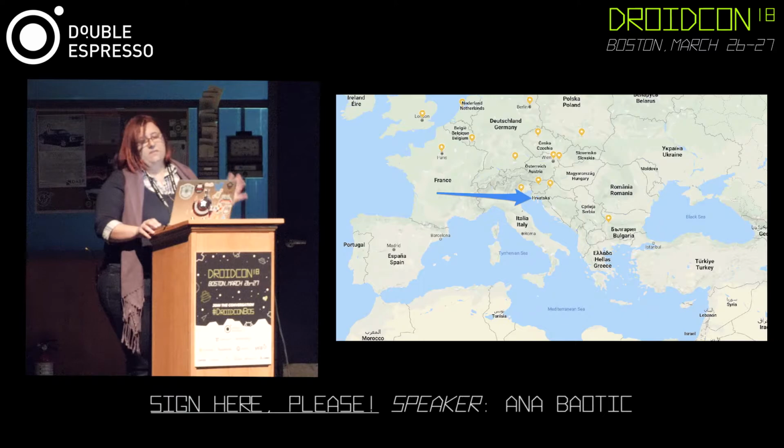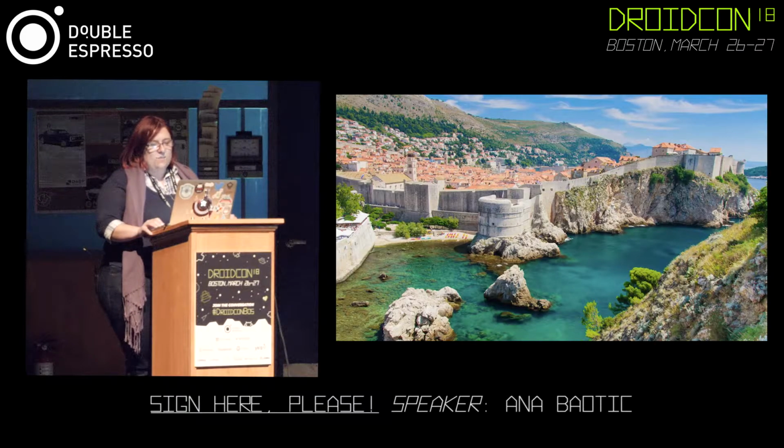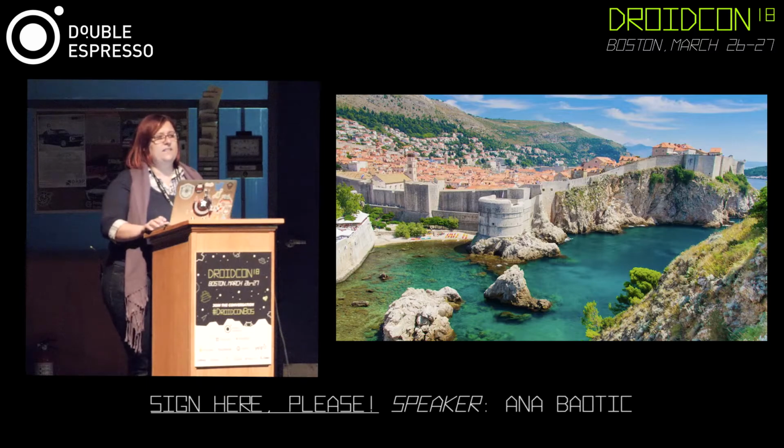So just to give you a little bit of context about myself, I come from Europe, Croatia, which is this tiny little country, you know, right there where the blue arrow points. We are sea neighbors with Italy, so Georgia and I should get along really fine. When you hear of Croatia, it's basically beautiful coasts and seaside, and you get a nice vacation there during the summer.